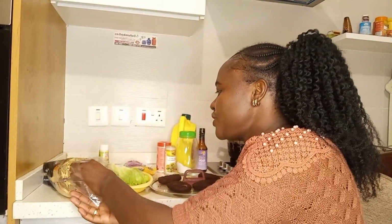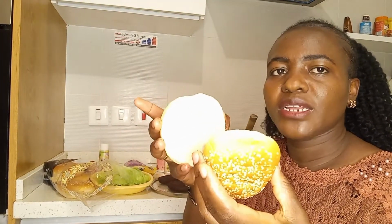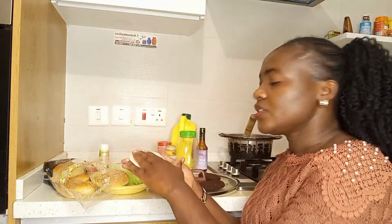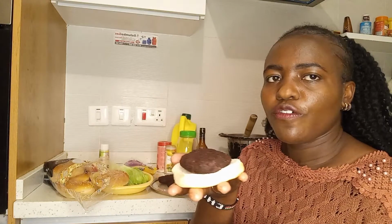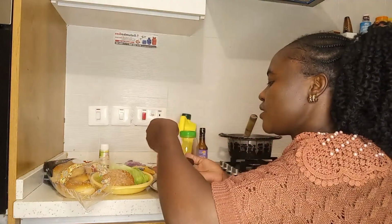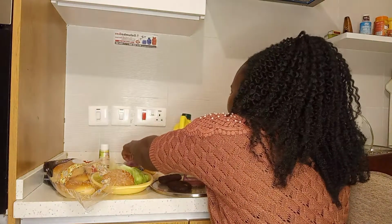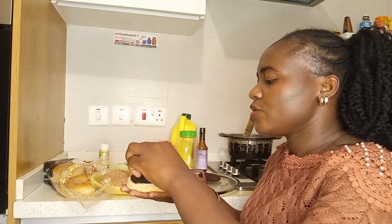So as usual, I'll pick my buns. This type, they normally slice for you, so it's already divided. So I'll pick. The first thing I'm doing is to fix my piece of burger, the meat itself, here. And then I get the onions, do some onions over here. I'm doing onions directly on the meat.